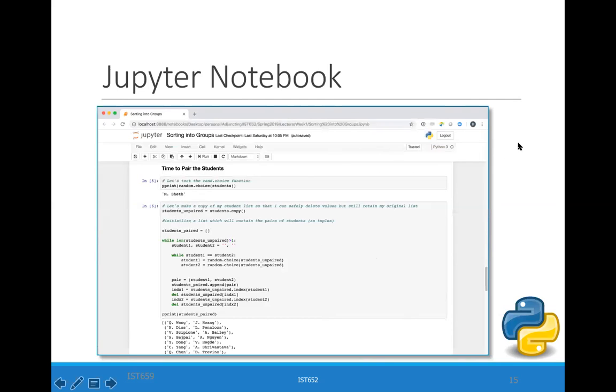Now, FYI, on the internet, if you ever see something called an IPython notebook, it's the same thing as Jupyter Notebook. Maybe they rebranded IPython notebooks to Jupyter Notebooks, but they are one and the same. So they are cross-compatible. Jupyter Notebook is just the modern implementation of IPython notebooks.